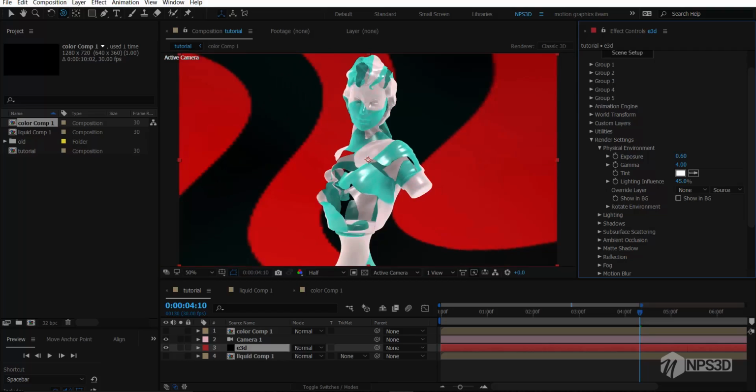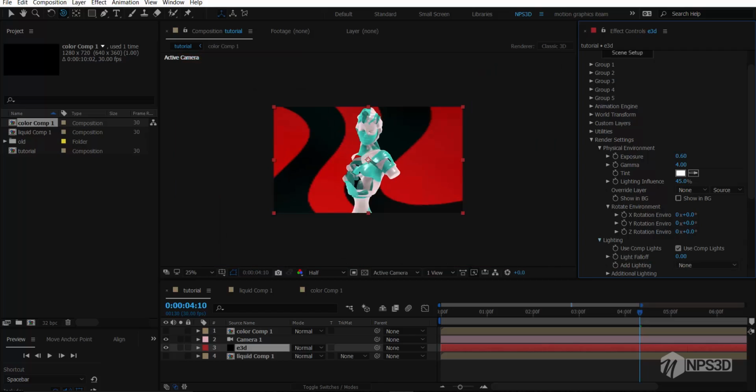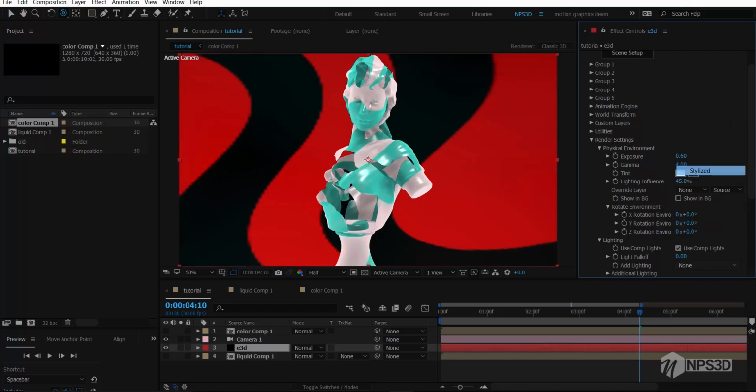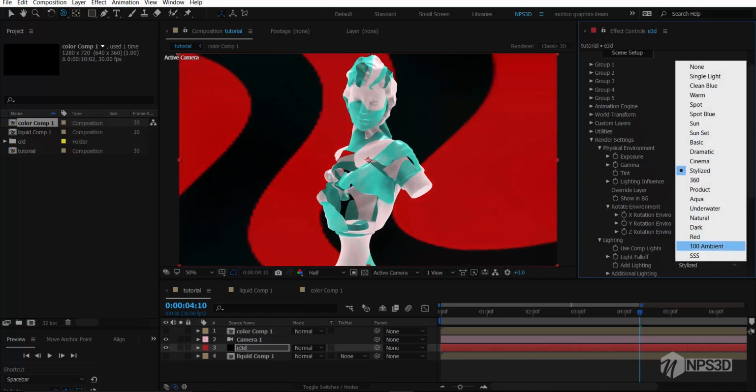And if you're not happy with color, go inside and change the color of our statue. But this is good for me. And you can also rotate our environment. And here is a lighting. So you can also add comp light or just Element 3D light.